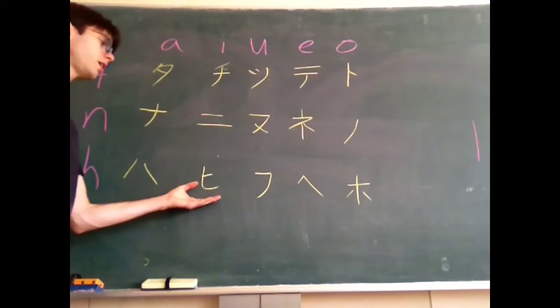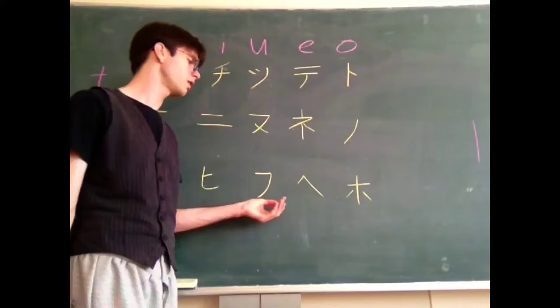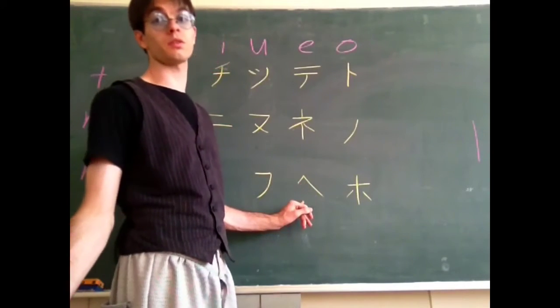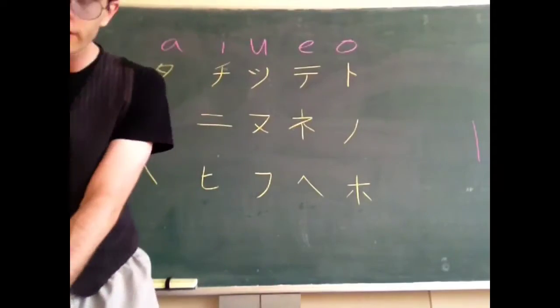Ha, hi, fu—remember it's like with the F sound thing—he, which is identical to the one that's in hiragana by the way, and ho. So let's take a look at these.